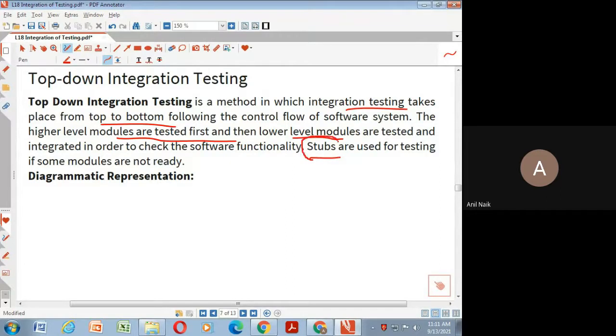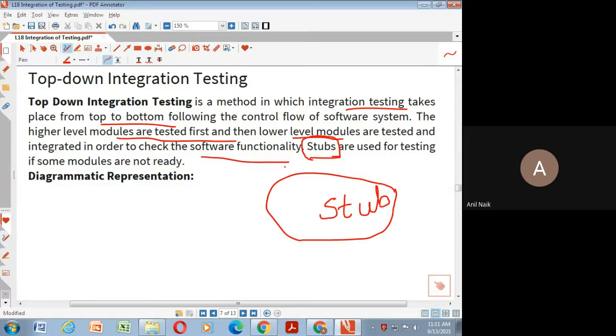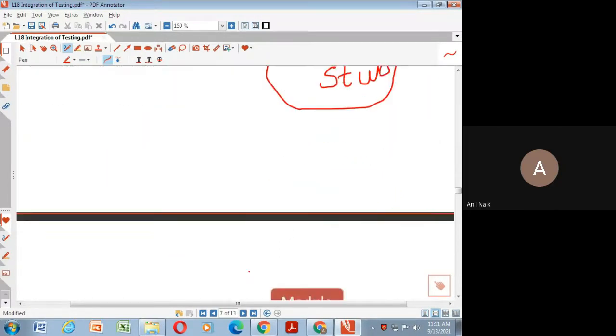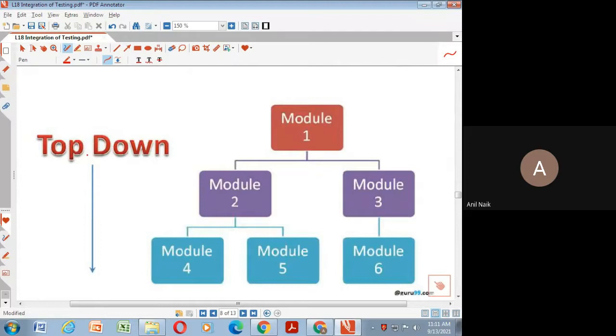Stub, as I already told, is a dummy module, used when a module is not ready and we are testing the functionality of the software. In your MCQ you may get a question: for the top-down approach, which concept is used? Stub.